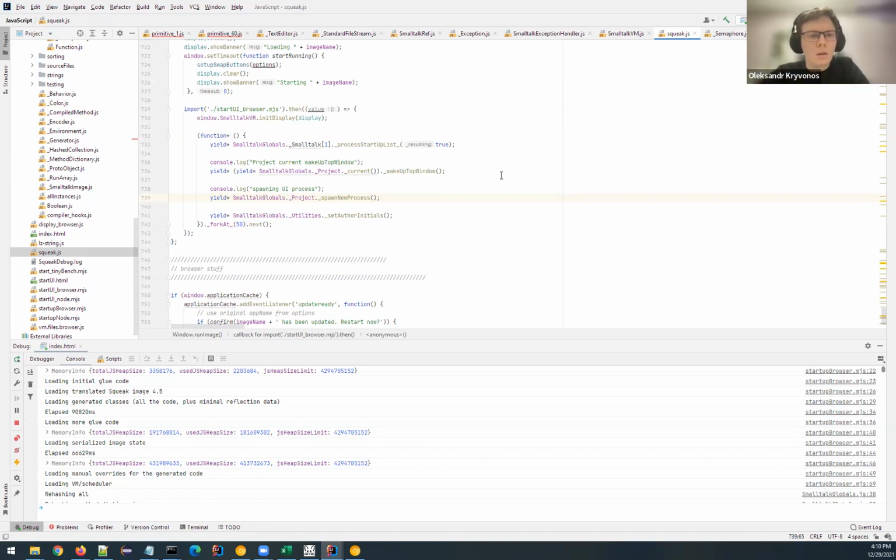I would like to add, you mentioned that JavaScript doesn't have threads. If you would like to spend some more nights debugging a multi-threaded application, you can look into worker threads. I think Chrome and Firefox do support them. Yes, but Smalltalk anyway has essentially green threads. So for me, there's no advantage there because Smalltalk itself only runs cooperative green threads. It does not run real threads. If it did, then I would have to look into real threads in JavaScript. Okay, thank you.